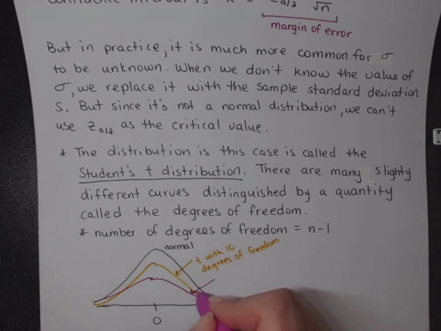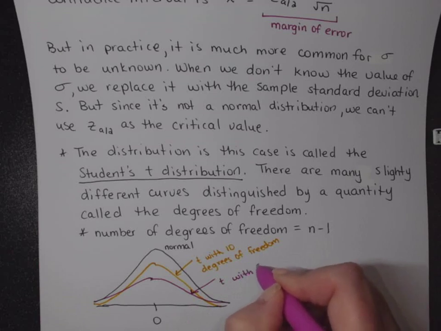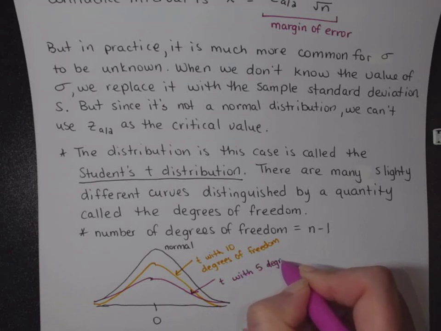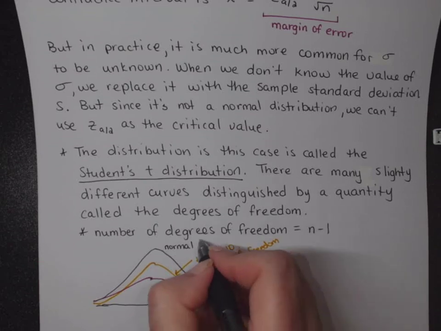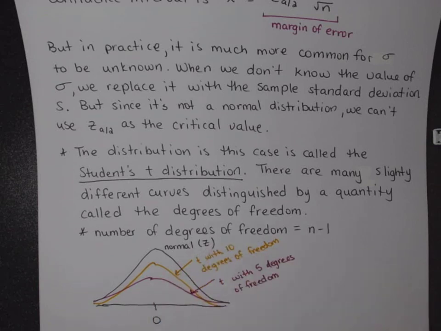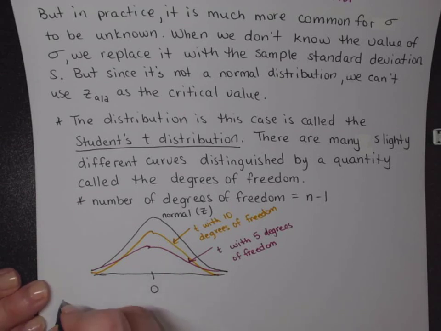And this one that I drew in pink might be a T value with 5 degrees of freedom. In other words, the format's the same, it's still the most likely. So this normal distribution, by the way, is z-score. But the areas under the curve at certain spots are going to be different because we have these different heights and widths to the curve. But it's still, notice, symmetrical if you drew it right? My drawings got squiggly at the end there, but I think you get the gist of it.